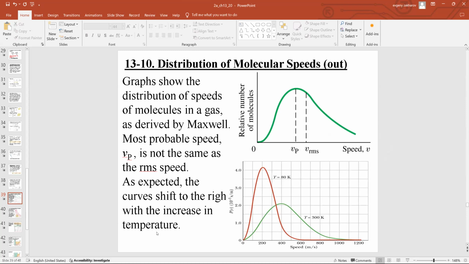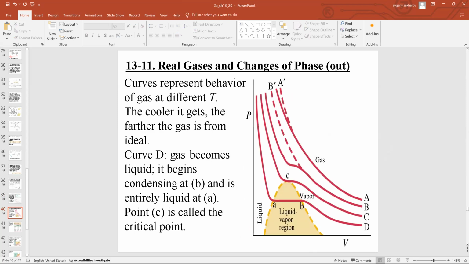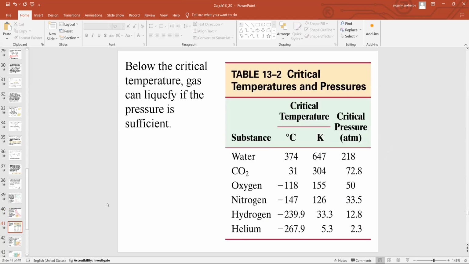Oh, good news. We have reached the stuff that is out of the tests. You can see that the distribution of speeds is out, and real gases are also out. Once you decide thermodynamics is going to be your research, you'll definitely go to the real gas model, not the ideal gas model, and you can see it's not as straightforward anymore. It's not just a hyperbola. You can see that there is an area that you call the liquid-vapor region, and you have different properties for fluids here. We're not talking about it at the introductory level for sure.